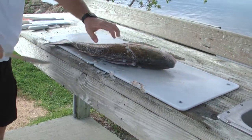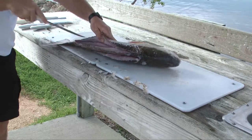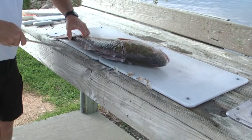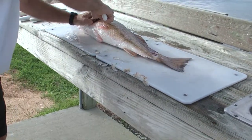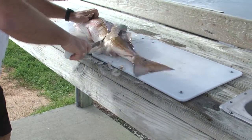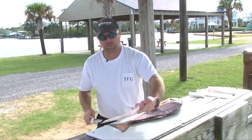We'll come down there. We're gonna open her up right here. Work that down on the inside. Come all the way through, roll it around. Now we get a good grip. We come in right there, straight down. Take it off. Redfish on the half shell.